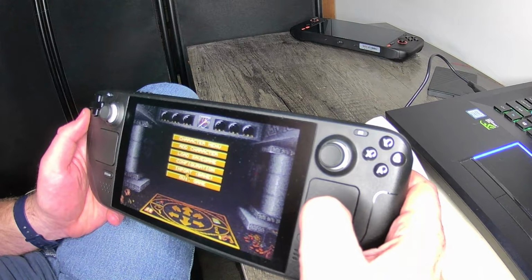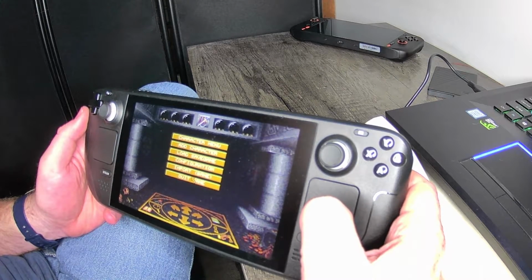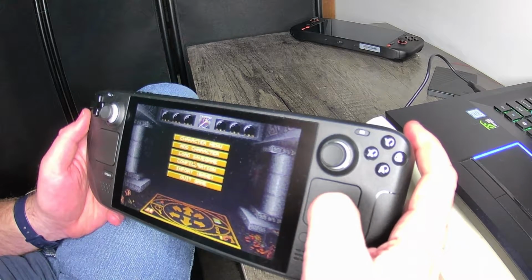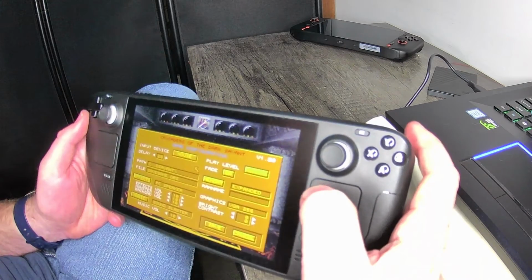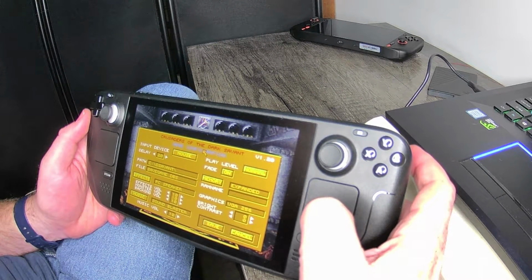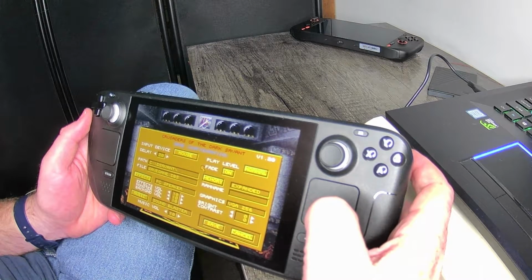You can import your characters from Wizardry 6, Bane of the Cosmic Forge, and then you can import your characters from Wizardry 7 to Wizardry 8, or you can quit. Let's just see what configuration does. So you have things like your input device, mice, play level normal, fade, delay.